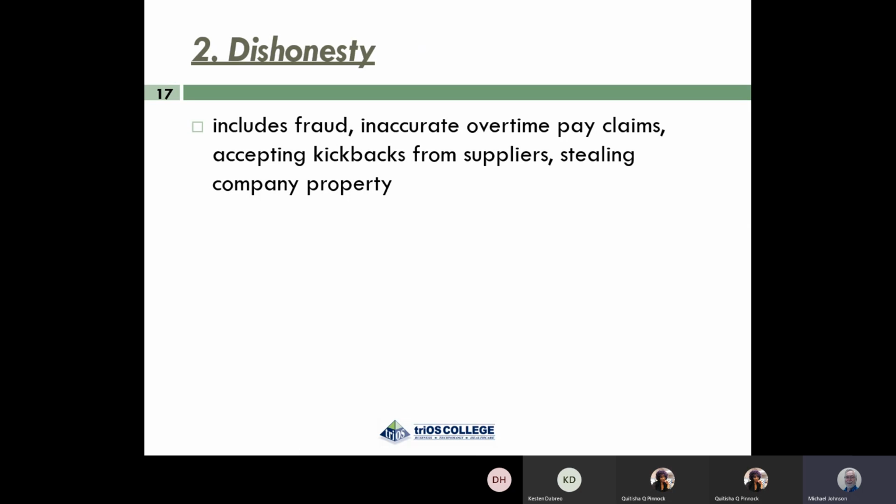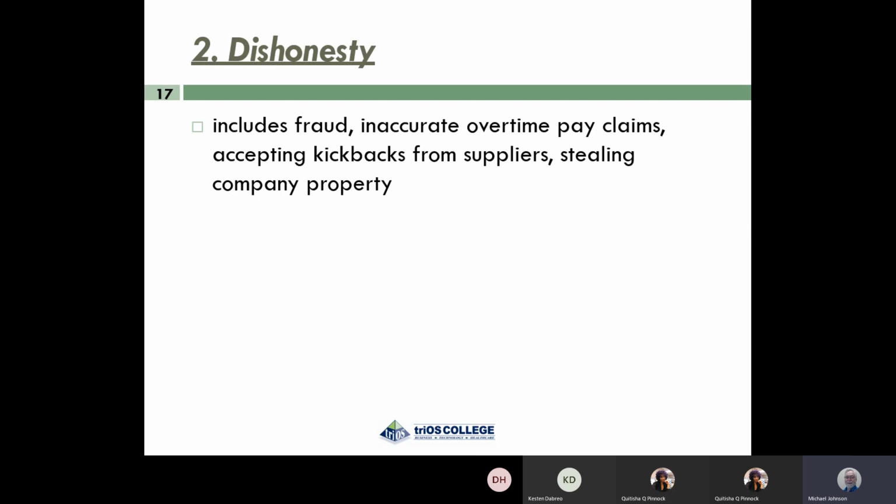Dishonesty is a rather significant issue because it can cause a lot of problems. It's fraud. It could be inaccurate overtime pay. These are things that companies often run into, especially factories, warehouses, where people actually do, when they go into work, they clock in with a card or a punch card, or they may have some other way of doing it. There are some companies in Scandinavia who have found a better approach, and that's putting a chip into you so that when you go into work, they know you're there, and when you leave, they know you've left.